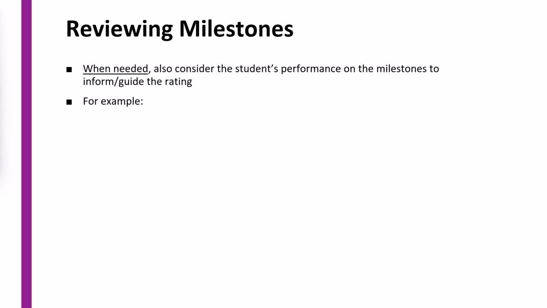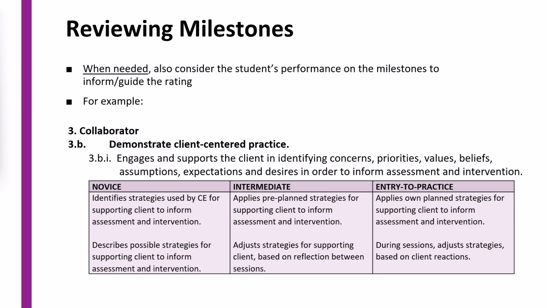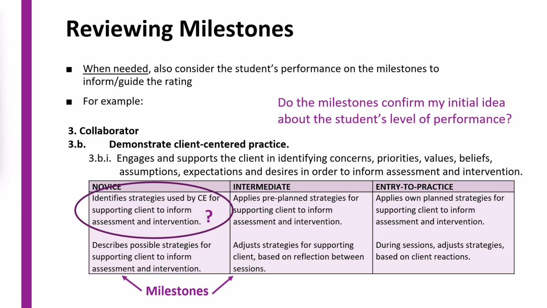As mentioned previously when we reviewed ACC definitions and terms, milestones provide more explicit and practical expectations of student performance on a given competency. They focus on the continuum of developing clinical competence from novice to entry to practice. Clinical educators may find it helpful to review the milestones in order to determine if the rating they initially thought would best reflect the student's level of performance is in fact confirmed by the milestones.